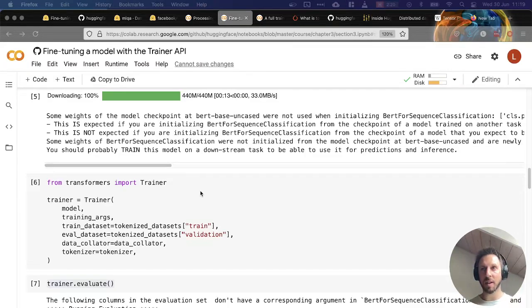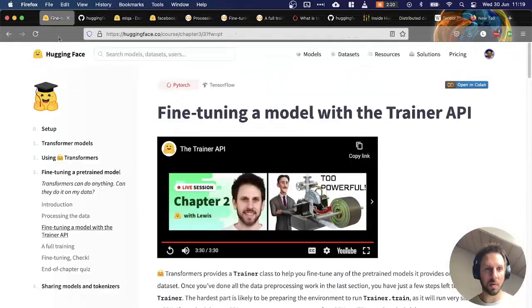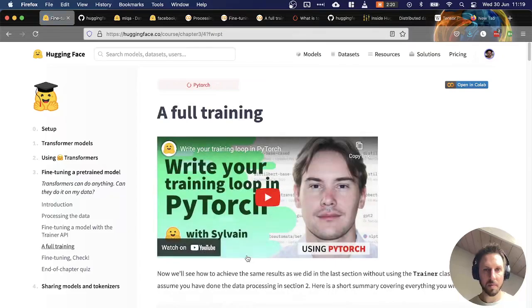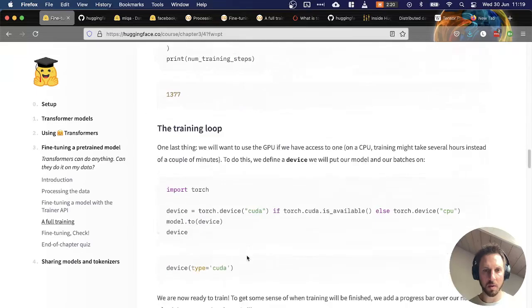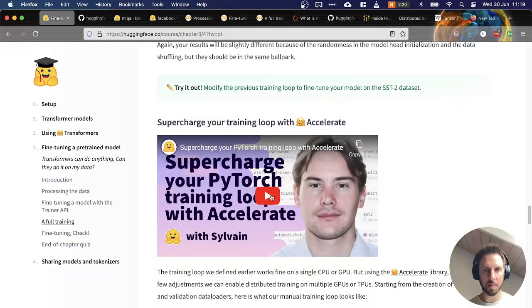But in practice, it's been very difficult to do this as a beginner. And that's because you have to understand all this distributed setup in PyTorch or TensorFlow. And again, many ways to make errors, and keeping track of how data is parallelized across nodes is a bit of a pain. So this Accelerate library is designed to make this simple for us. And so let's take a look at the final video. Is it this one? Here we go.